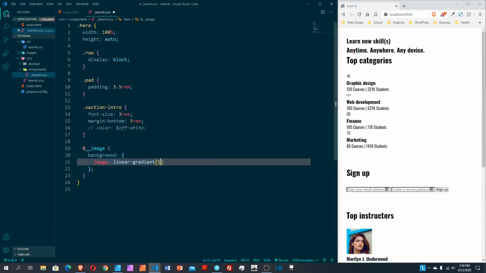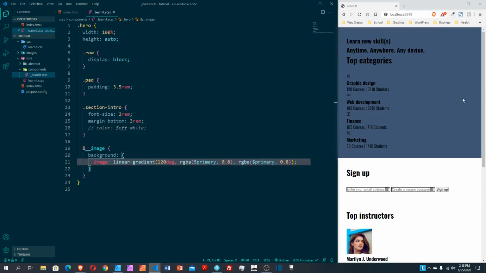So I'm gonna set to 120 degrees, RGBA, and then I'll specify the color. So I want the primary color, and then the opacity is 0.8, so 80%. And the second color will be the same as this one. Copy this and paste it. I save this. You can see you have it right here.